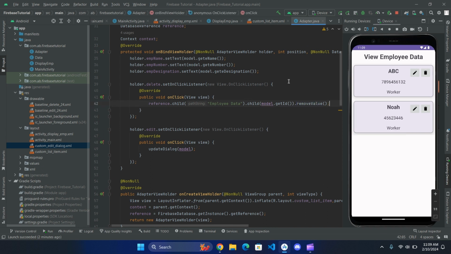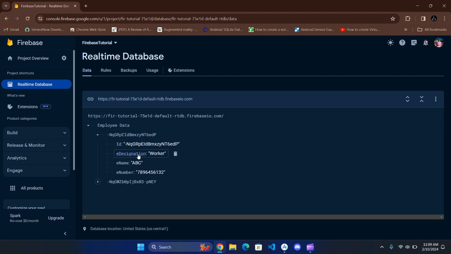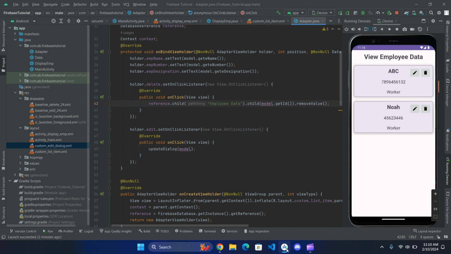To achieve this easily, we have made a few changes: we have included the id in the particular user section. Employee data consists of different employees, right? They are identified by a particular id, or random id generated. We have also included that in the data. In such a way, we can easily retrieve this id and perform update, delete, and different operations on it. So yeah, this is nothing but a simple Firebase app.